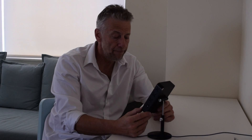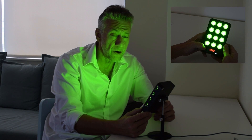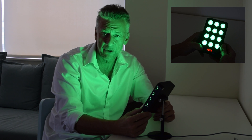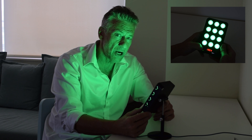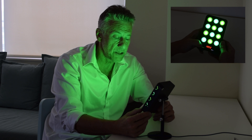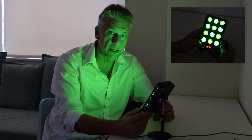Let me show you what I mean. There are two different wavelengths: the 550, which is more yellow, and the 520, which is kind of a light green. There's also a combo mode where it's half 520 nanometers, half 550 nanometers, and a lot of people have good luck with the combo.